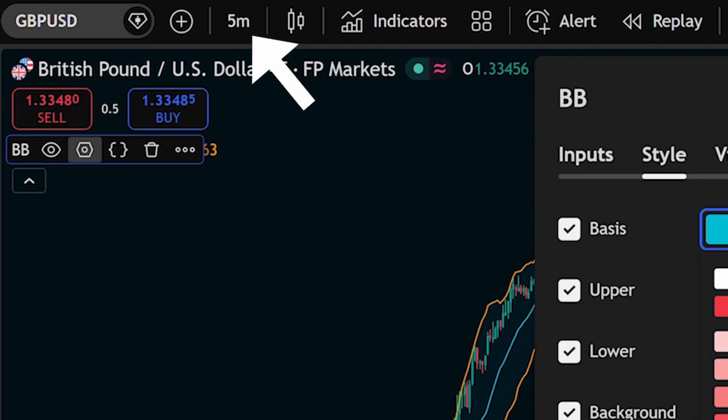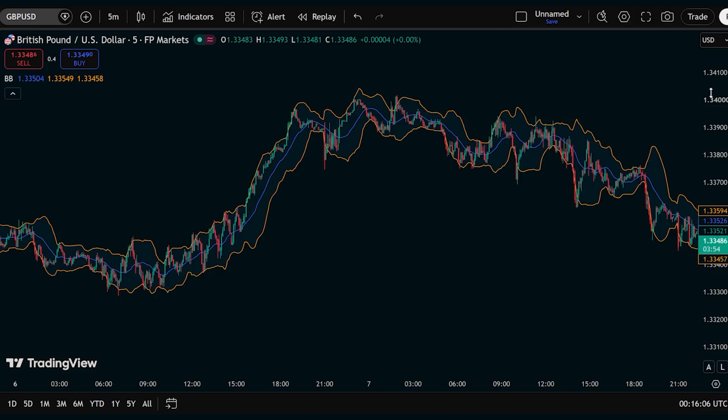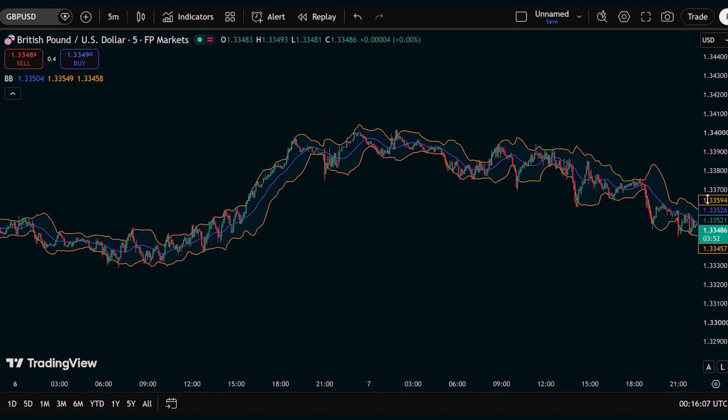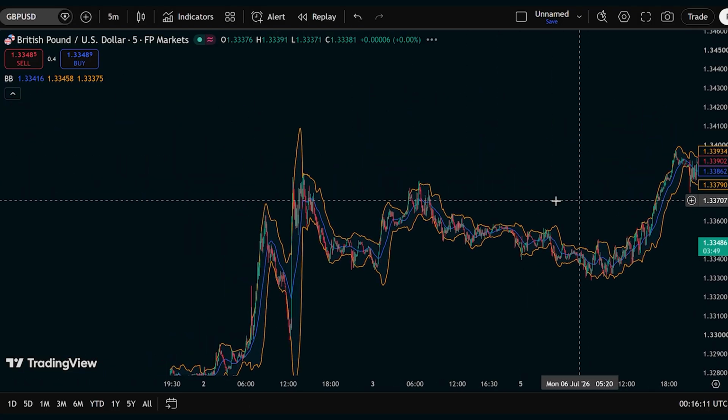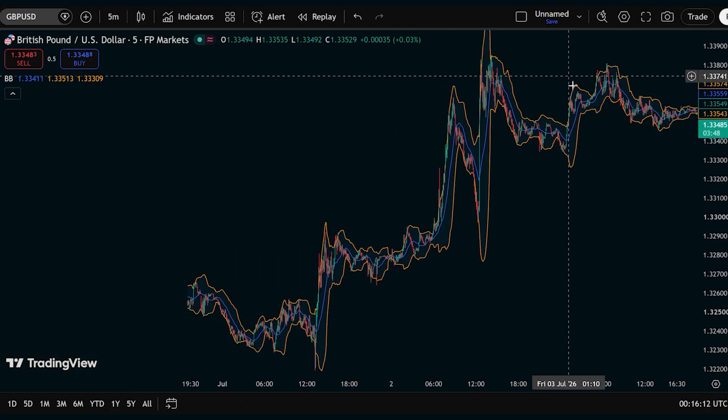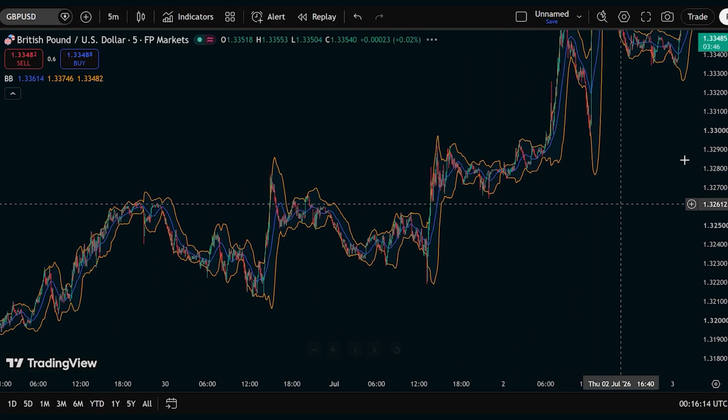For the time frame, we will use the 5-minute chart. In my experience, the 5-minute time frame is ideal for day trading. Lower time frames introduce too much market noise. Higher timeframes can cause you to miss important intraday price action. All chart examples from this point forward are on the 5-minute chart.